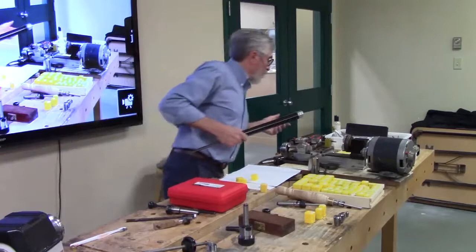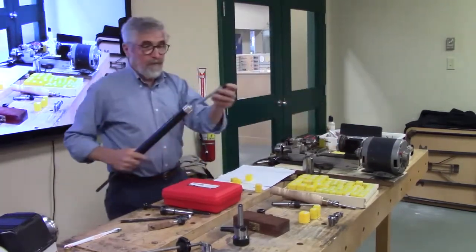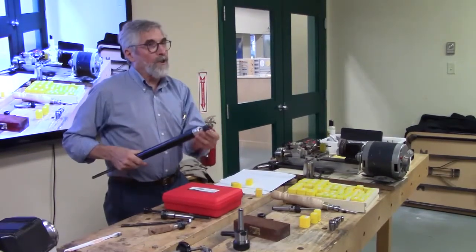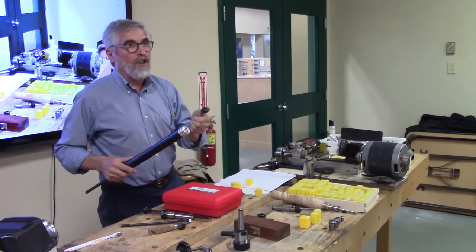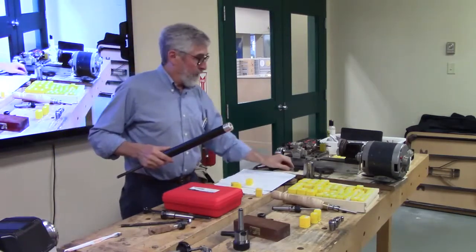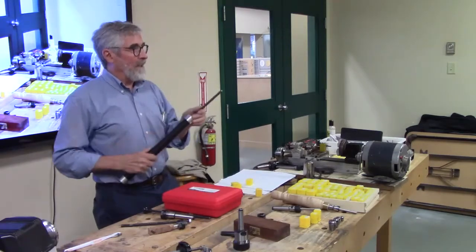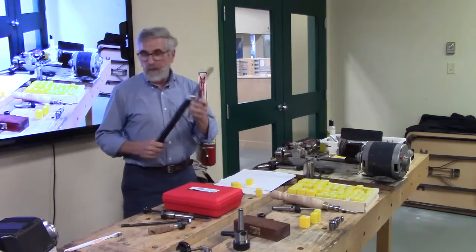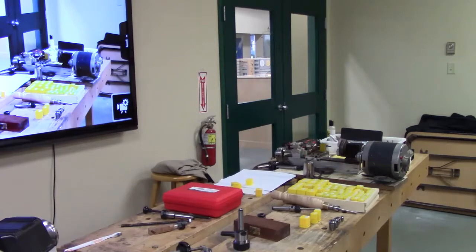I probably didn't bring one that'll fit in here. But you can get a straight taper that would just go in there, and now you can convert your handle into a collet chuck for holding stuff. And they hold quite well. Richard has a few of these from me that we've modified that way and made into collet chucks. All right.